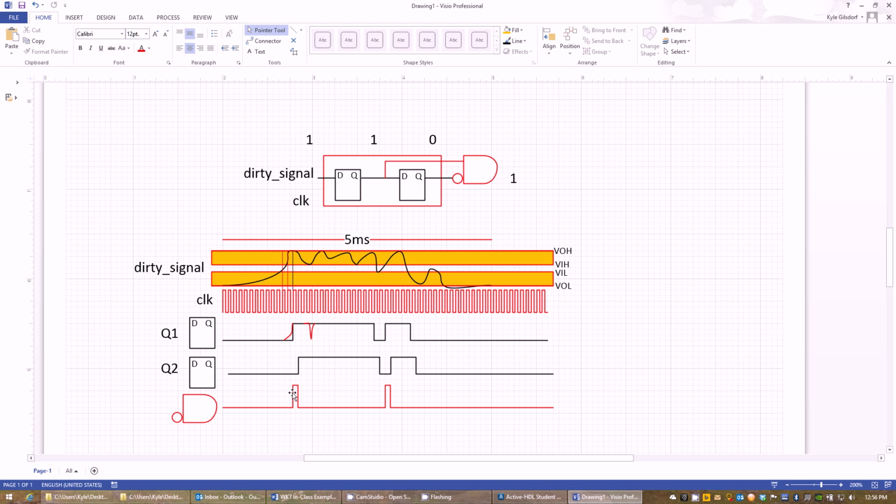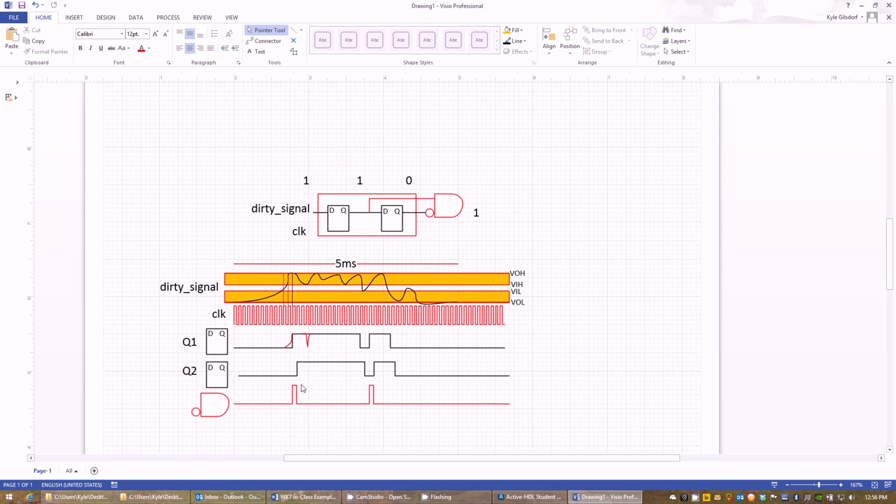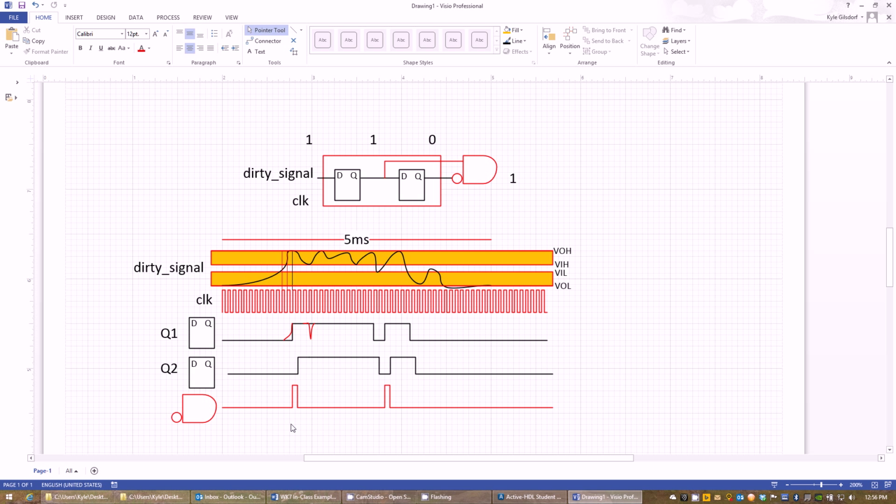Because you notice here that that went high again. If we were monitoring key presses and somebody pressed the letter K, we might actually see 2 key presses of K, which is incorrect. It's actually just noise from the button.